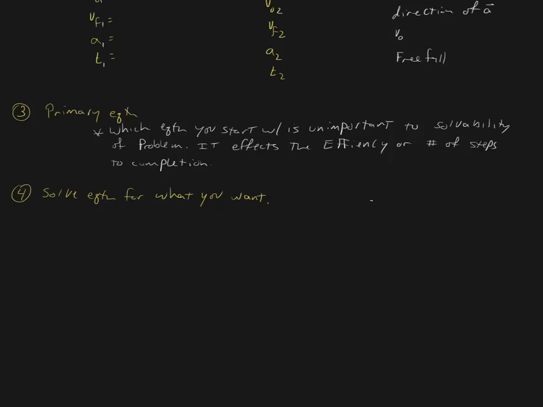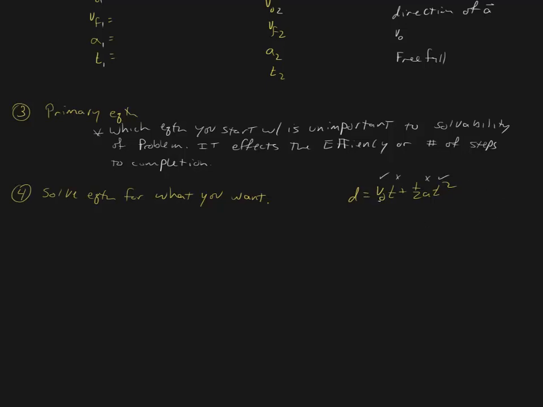And once you've done that, you're going to go through your checklist. And what checklist am I referring to? Well, if we use the position function as an example, d is equal to v initial t plus 1/2 at squared. And let's say I'm just solving it for displacement. Then when I say go through your checklist, what you're going to do is you're going to ask yourself, do I know v initial? If I do, great, check it off. Do I know time? No, I don't know what the time is. Do I know the acceleration? Nope, don't know what that one is either.